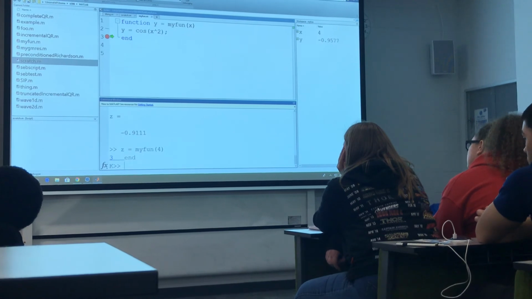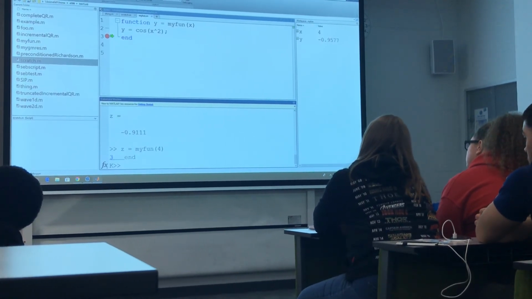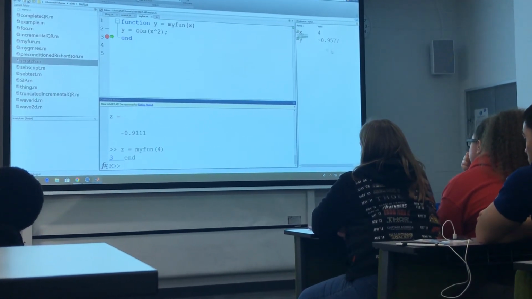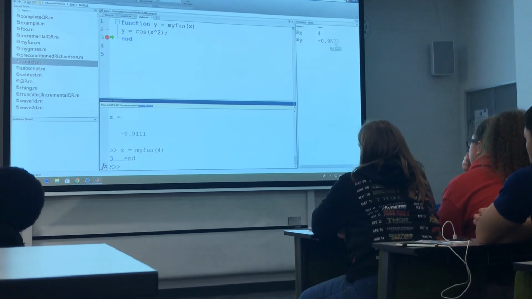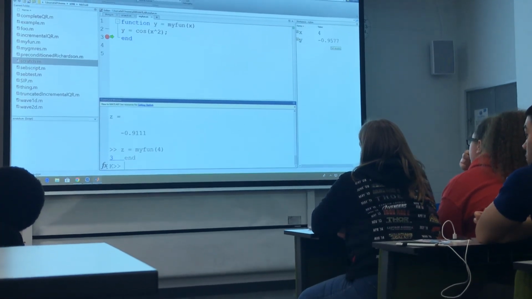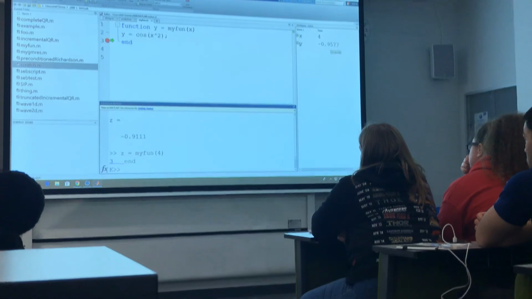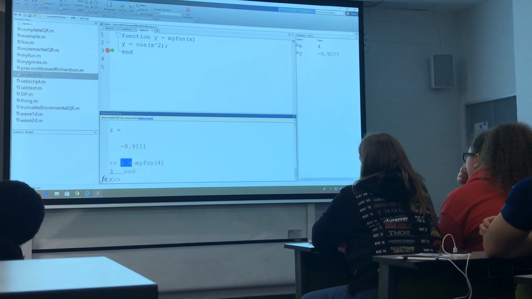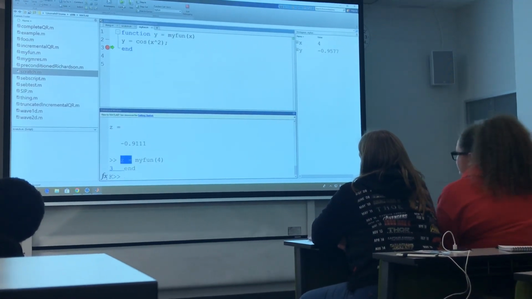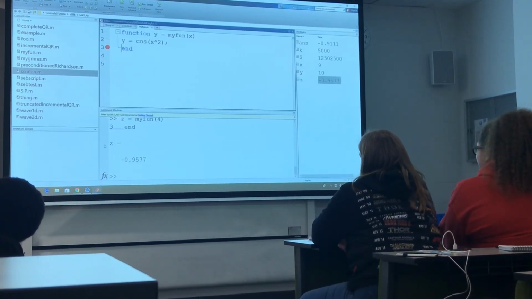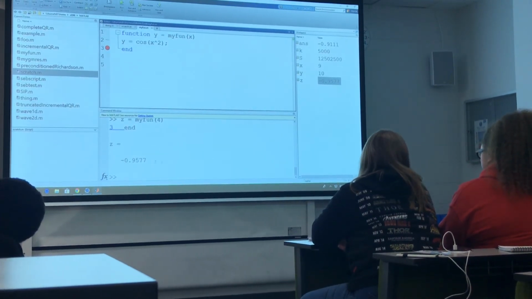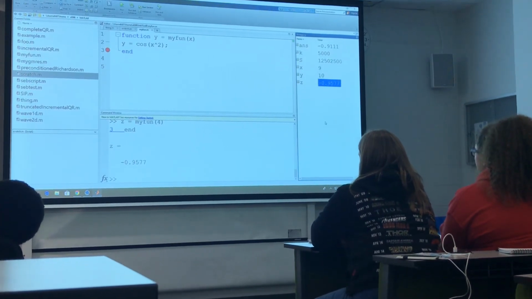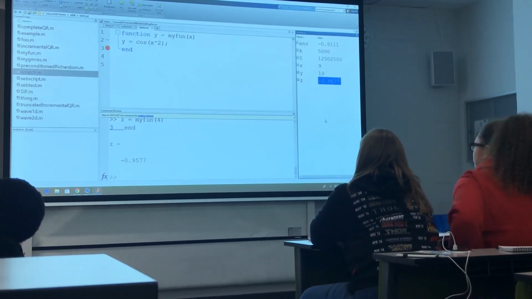I'm going to click on continue, and then it should finish the whole function, and it's going to give me the answer, which is myfun of 4, which is negative 0.9577, it says right there. Here it's in y, but that's in this workspace. What's it going to be called in the other workspace? It's going to be called z, because that's what I asked for here. So it's going to get stored in the z. So now I'm going to do continue. And now it says z equals negative 0.9577. My global workspace has been restored, and the z value is now here.